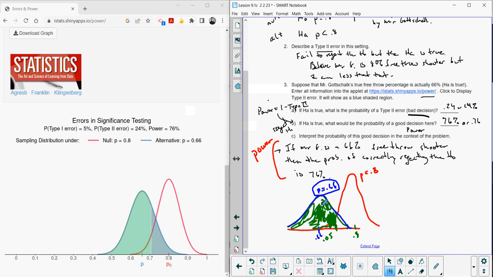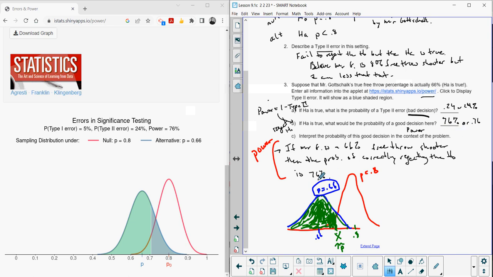So what we have to do is figure out what percentage we need in order to start rejecting the null. We need to figure out that p-value right there. What is that stat right there, where it starts? And then using our alternative graph, what is that green value using the alternative? What's the probability of that happening? And we would see that it is going to be 76%. So actually that's where the power of the test comes from.